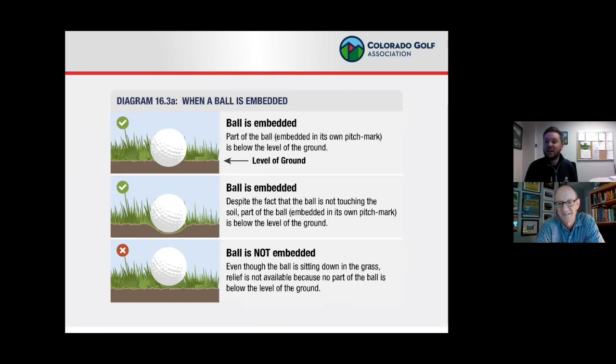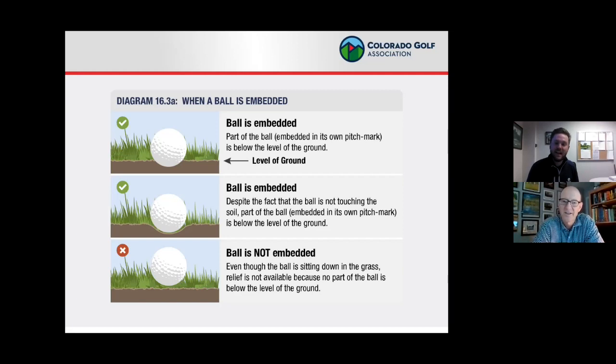Again, is it unlikely that the ball embedded by falling from such a short height? Maybe, but we know that the course is extremely wet, enough so that they were playing lift, clean and place in the fairway. While this wasn't obviously in the fairway, we know the course was wet and it could have happened. We know Rory McIlroy had a similar situation. He was just as adamant that his ball embedded. So while it may not have cratered, did it embed? Maybe. Again, Patrick Reed thought so, and the rules official thought so.